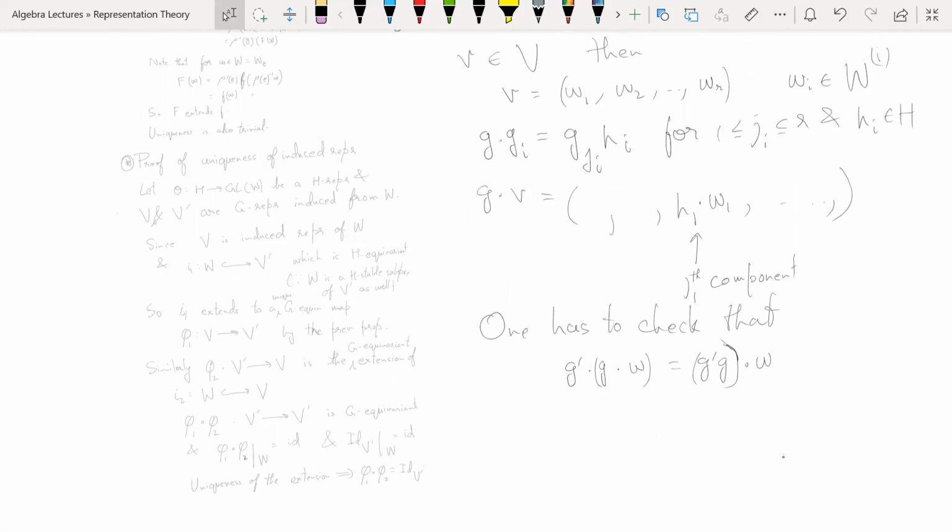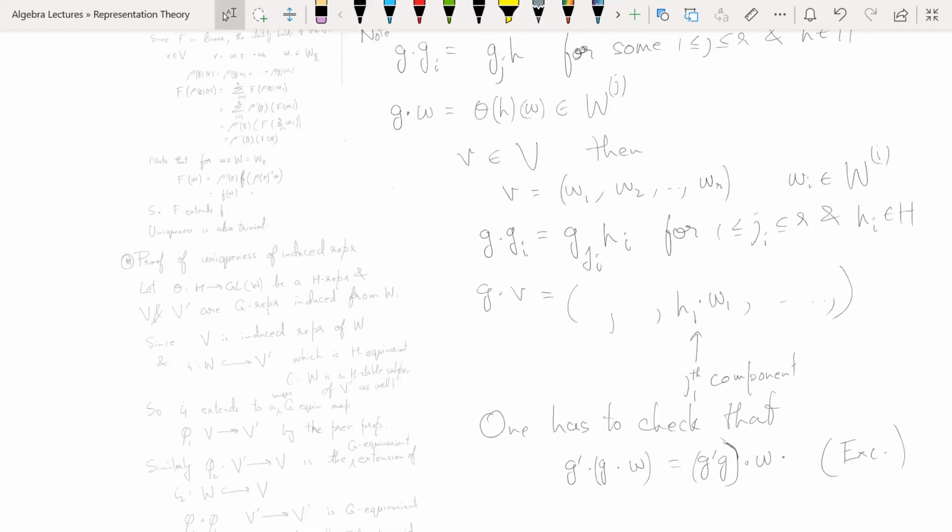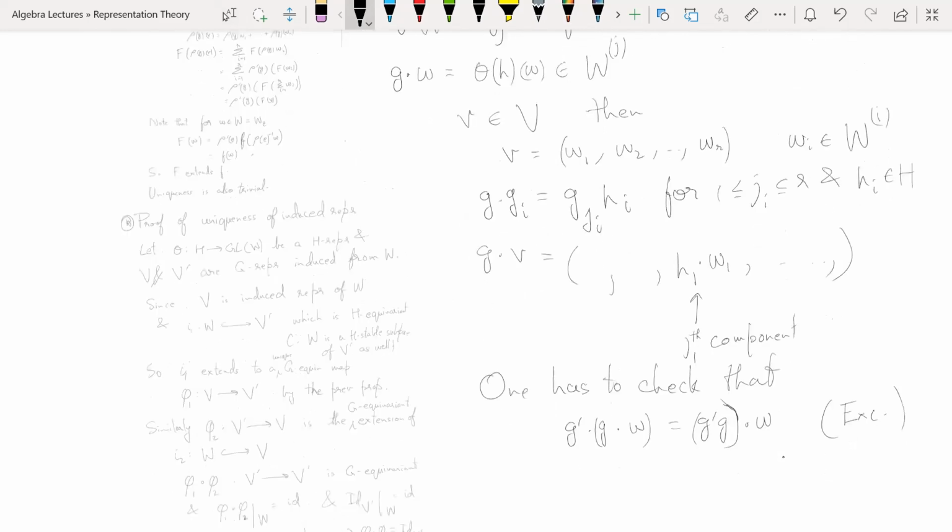So maybe this I'll leave as an exercise. This is not too bad. G dot Gi, you get Gji dot Hi, and similarly G prime times Gi, you'll get some formula, and that will be related to G prime G dot Gi.